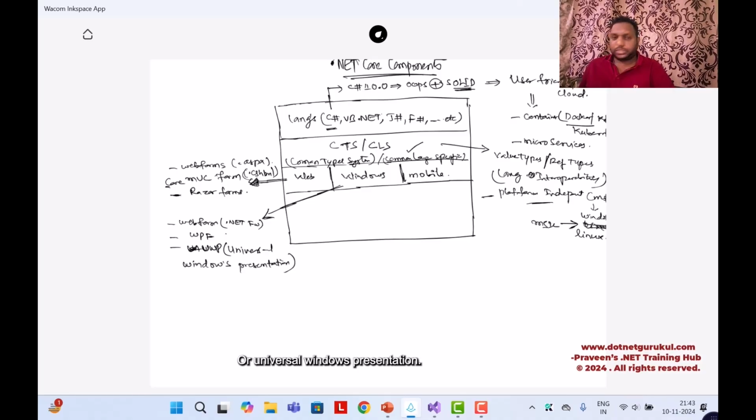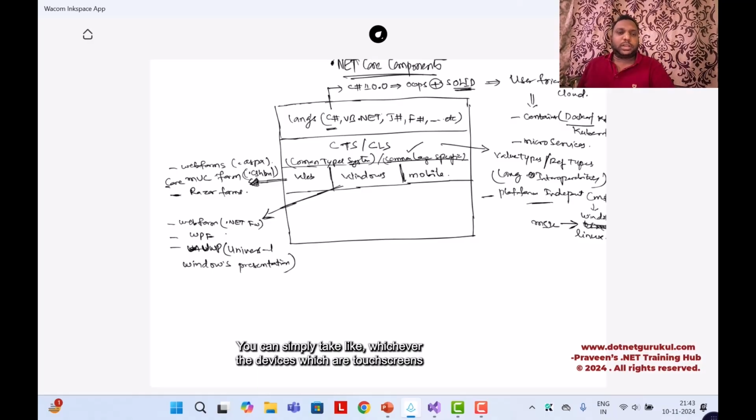This is very rich UI, like touch screens and the latest rich UIs that we are developing, which are very popular. Earlier, in web forms and WPF forms, we did not have that.